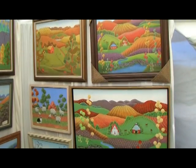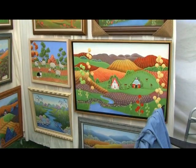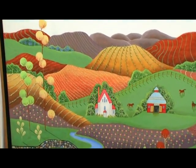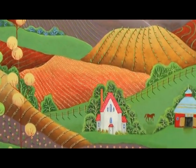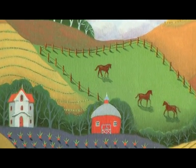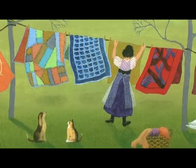You know, I think so many of us really think of you when they think of the Calico Country series of artwork. Can you tell us a little bit about how you got started on developing that? Well, actually, it started with a woodcut that I did in Charles Speck's class, Fergus Falls. I did a little woodcut, and I called it Ornamental Tree. And then I thought, well, that'll be kind of fun to do as an acrylic painting, something like that. And from there, it just kind of grew into my Calico Country series. That's the one that sort of caught on as far as other people are concerned. I sell more of those than I do of any other thing I do.